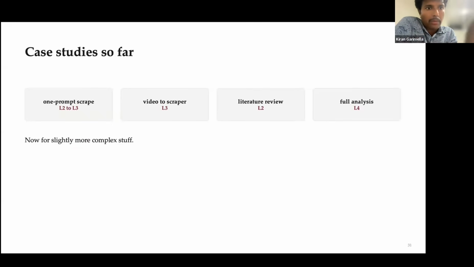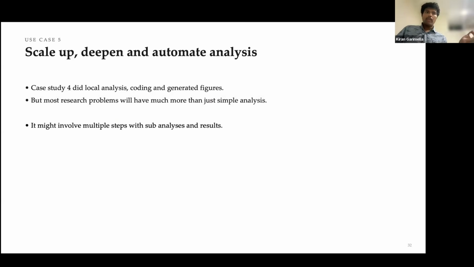Okay, so we've talked about four different use cases. Now let's take it a step further. The fourth use case was already a slightly complex analysis, but the problem is, it did some local analysis where it used some heuristics to analyze the data.